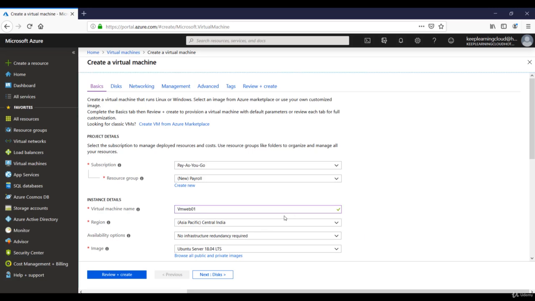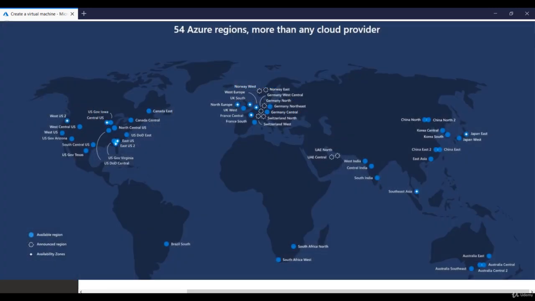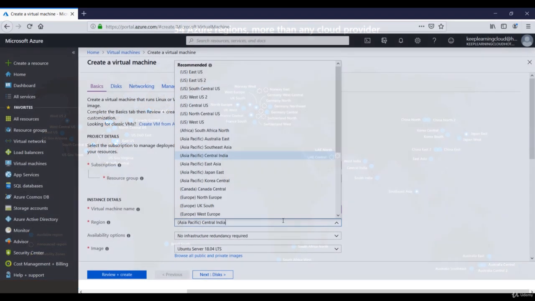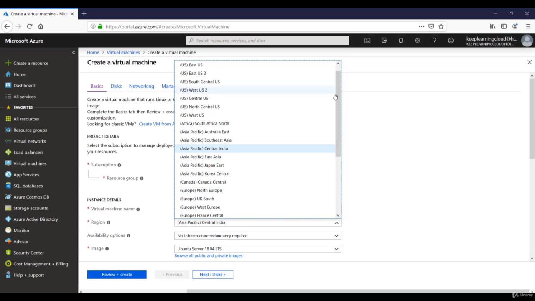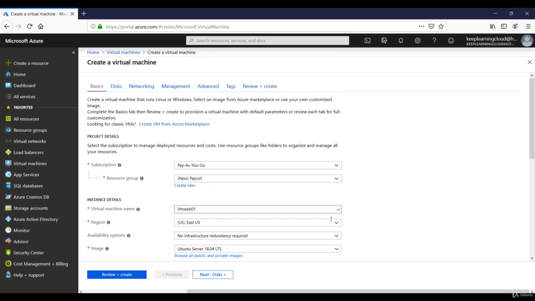Do you remember the picture that I was showing about the world map where we had the Azure data centers? As you see here in this picture, the Azure data centers are available everywhere. That's what the next option is about. Where do you want to create this virtual machine? All those blue dots that you saw on the map are what these lists mean. So you can select one of these geographical regions. The best practice is to choose a region that is closest to the user, right? So let's go ahead and select East US. I have this habit of selecting East US.